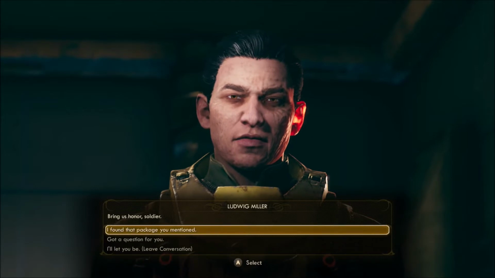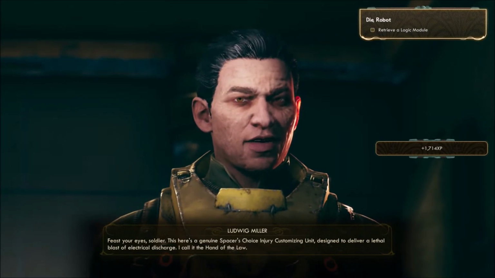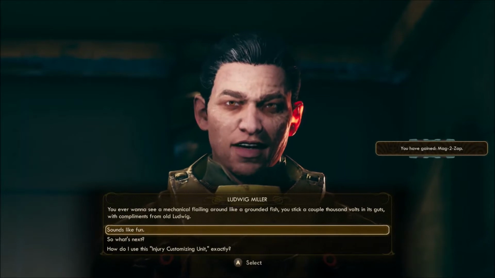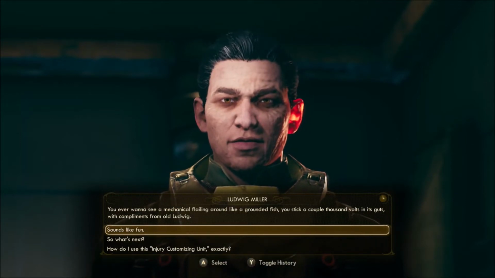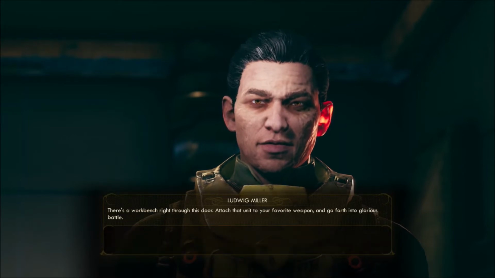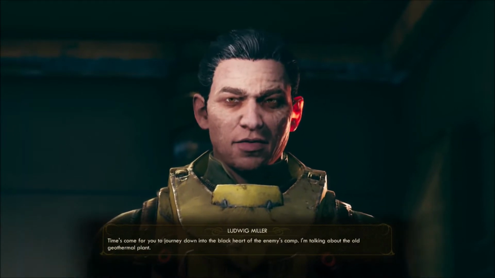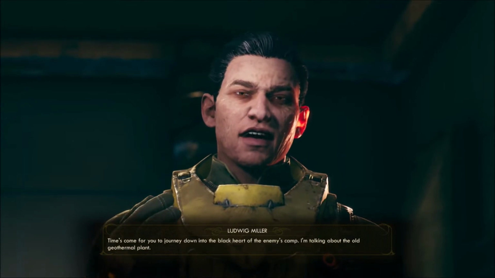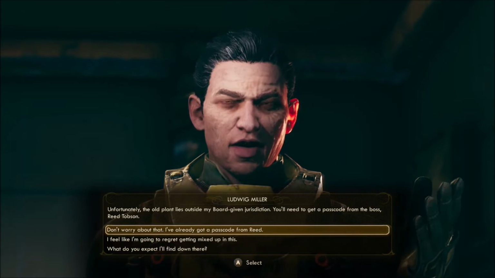Bring us honor, soldier. Feast your eyes, soldier. This here is a genuine Spacer's Choice injury customizing unit, designed to deliver a lethal blast of electrical discharge. I call it the Hand of the Law. You ever want to see a mechanical flailing around like a grounded fish? You stick a couple thousand volts in its guts. With compliments from old Ludwig. There's a workbench right through this door. Attach that unit to your favorite weapon and go forth into glorious battle. Time's come for you to journey down into the black heart of the enemy's camp. I'm talking about the old geothermal plant. Unfortunately, the old plant lies outside my board-given jurisdiction. You'll need to get a passcode from the boss, Reed Thompson.